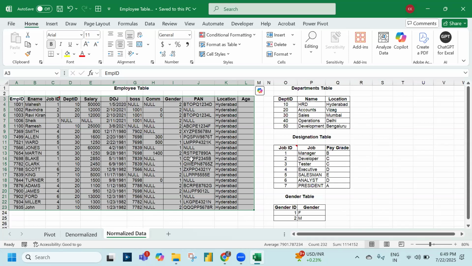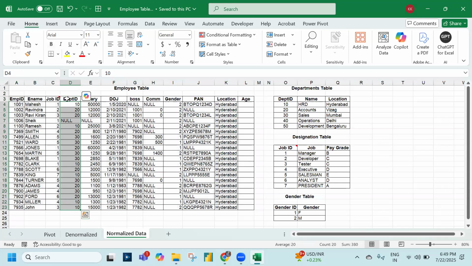Join. Perfect. You need to perform a join there, right? So what is it you need to do? You need to look at the department ID here, and you need to get the department name from this table. So someone who is coming from a SQL background, they call it join.